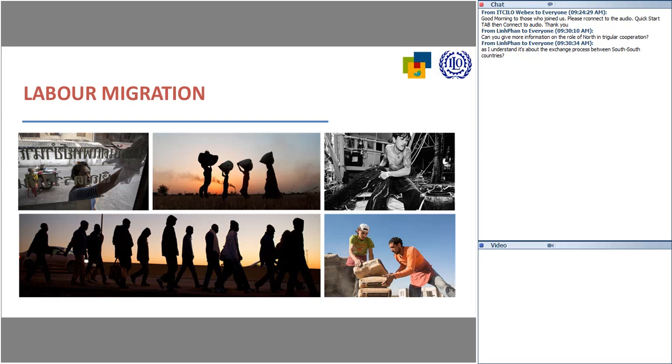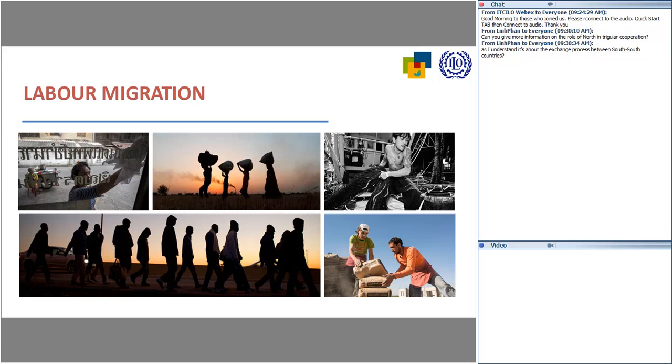Over 50% of labor migration takes place between countries from the global south, mainly cross-border or within the same region. So this makes cooperation between countries of origin and destination extremely relevant to ensure decent work for migrant workers, particularly in the framework of regional integration processes. Promoting cooperation between countries from the south leads to more regulated migration with appropriate data collection to better inform decision making and to better protect the rights of migrant workers.